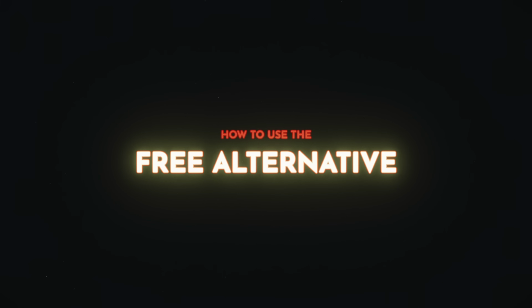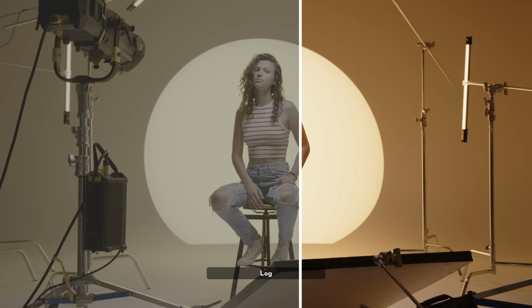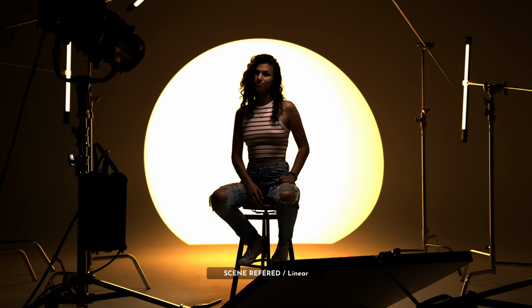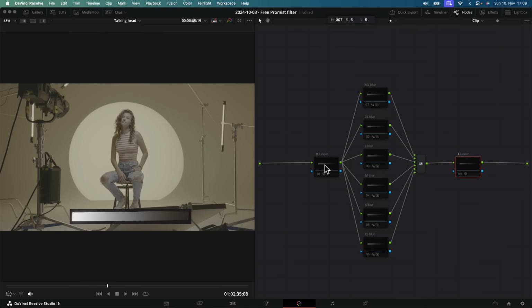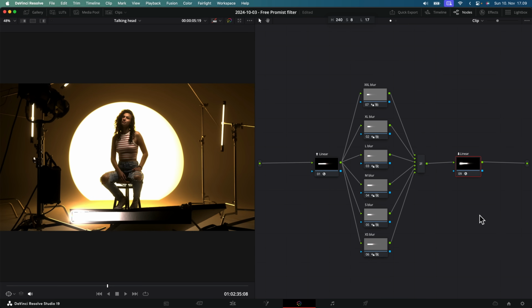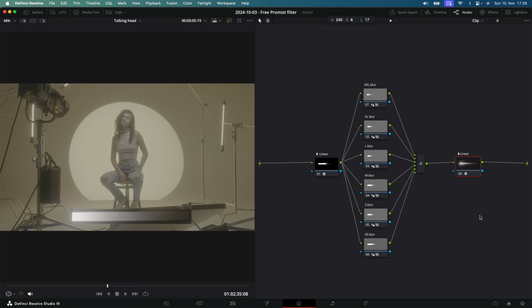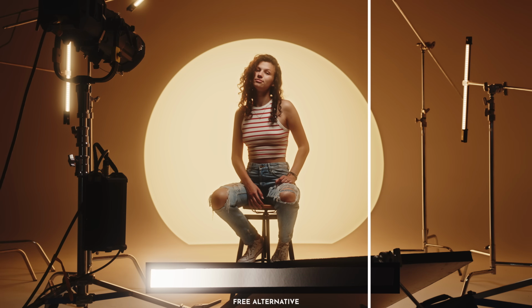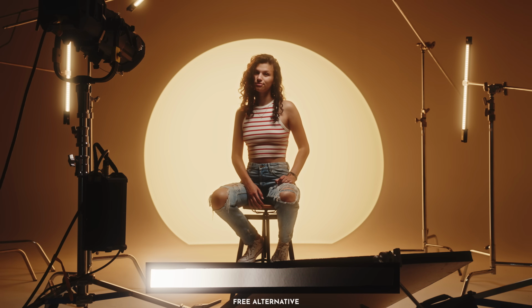So how does this work? First of all, you need to shoot with a camera and a color profile that has decent dynamic range, so that we can accurately map the exposure values into a scene-referred color space, where we can work with the exposure values physically accurately. In the nodes, the first thing is to turn the capture profile to a scene-referred color space. Then we add multiple parallel nodes and blur the super whites to emulate the smooth roll-off of a real filter. This is the secret for physically accurate looking filter emulations. Without these steps, this would not look convincing.